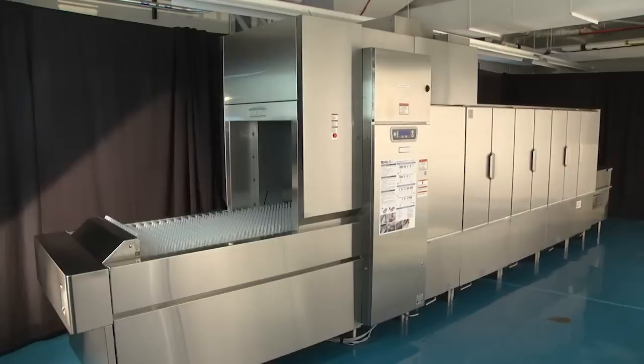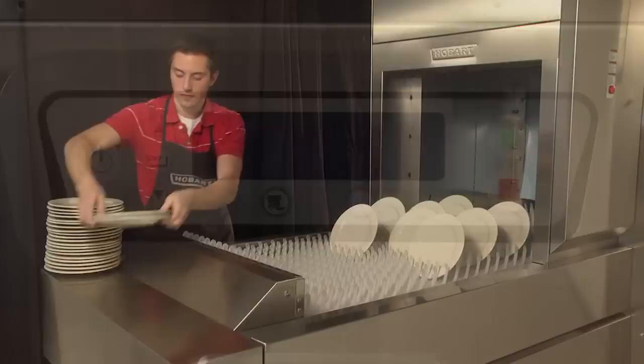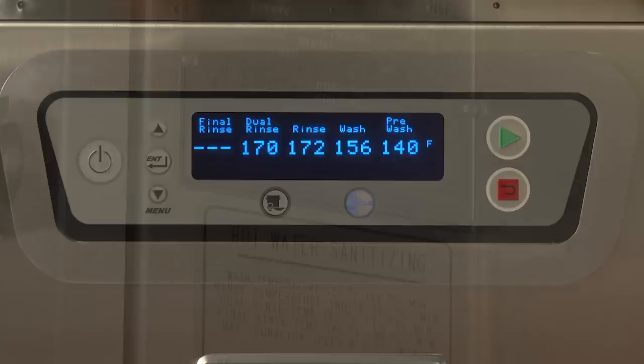The Hobart FT1000 flight type dish machine is a fully automatic, continuous racking dish machine that cleans up to 14,316 dishes per hour. The FT1000 is available in the base, energy recovery, and advances models with a variety of features to meet your ware washing needs. For information on your FT1000 model, refer to the data plate on the side of the control box.